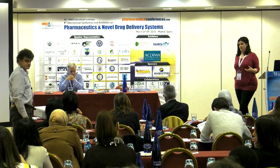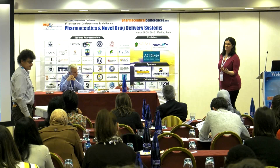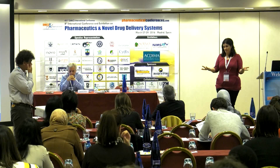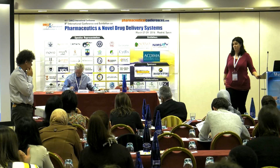The previous work we've done with BSA, it retains its structural integrity. And with the miRNA, the fact that it's functional at this stage of biological research is enough. It's actually easier to check that you've got functionality than it is to check the structure of it. So the fact that it's active is enough at the moment at this stage. But it is something that we need to go back to now that we know that the system in theory works, then there's a point to go back and look at it in more detail.